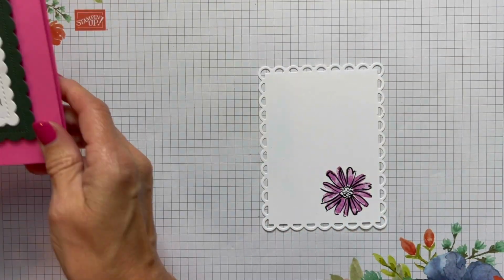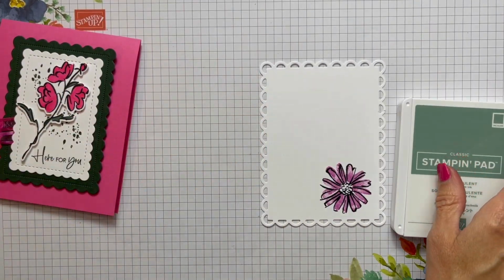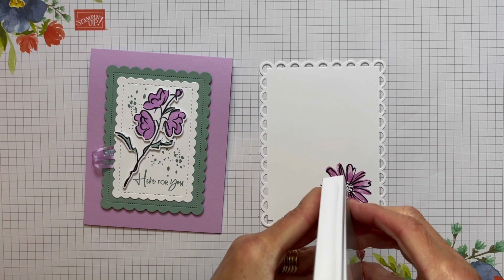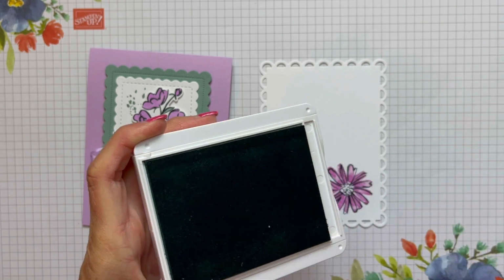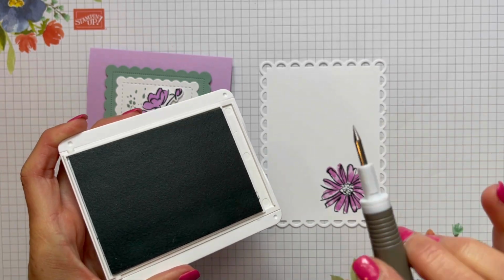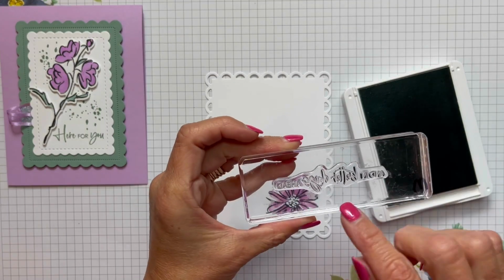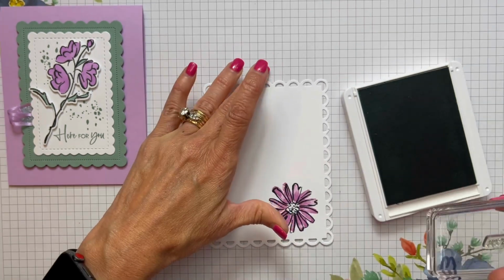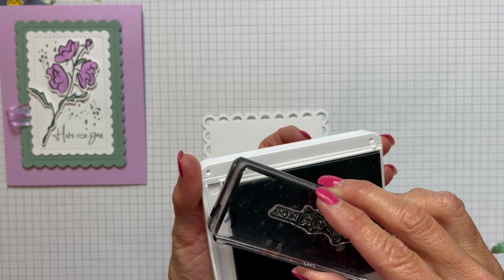So the next thing I'm going to do is, on this one I used the Evening Evergreen, but as I said, on this card, the Freesia card, we're using the Simply Succulent. So what I did is I used my Simply Succulent ink pad, and when they first open up, you'll have a few little pieces of plastic that sometimes come. Just pick them up very gently with a pointy object, then make sure you clean it off. And then I just took that image, sentiment, and in Better Days Ahead, and I stuck it up there at the top. So I'm going to ink it up here in the Simply Succulent.